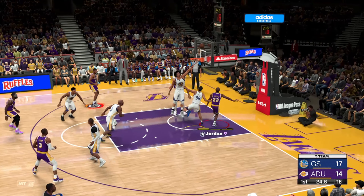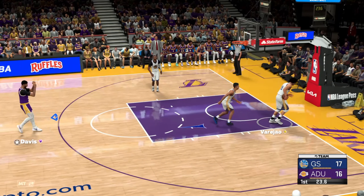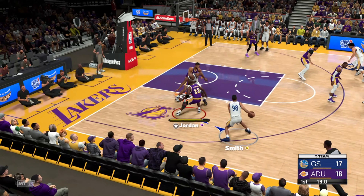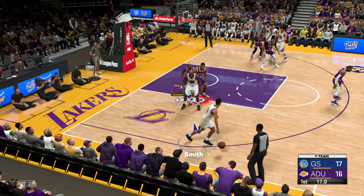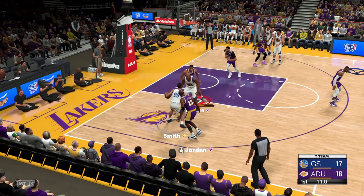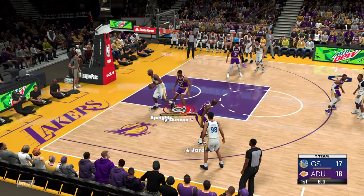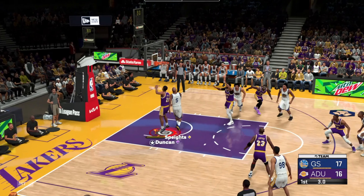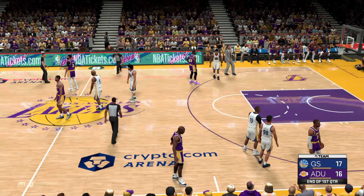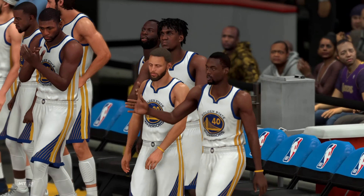Now five seconds separating the shot clock and the game clock — the putback, great positioning. There's this feeling like even if you're boxing out Anthony Davis with those arms and that length, you can still get to the offensive glass and make an impact. Smith outside, pass to Spates — and blocked. Stephen Curry getting it done for the Warriors, eight points in the quarter, showing how effective he can be. Back to the game after this break.